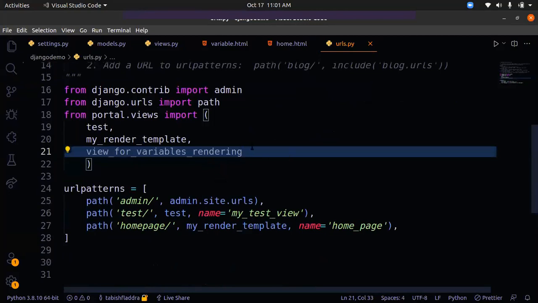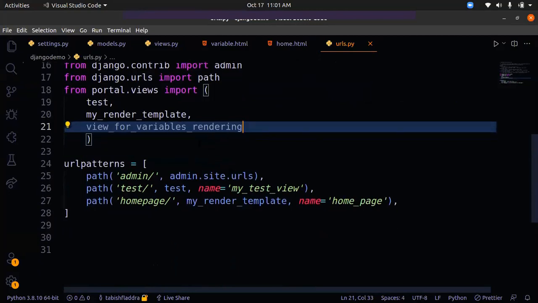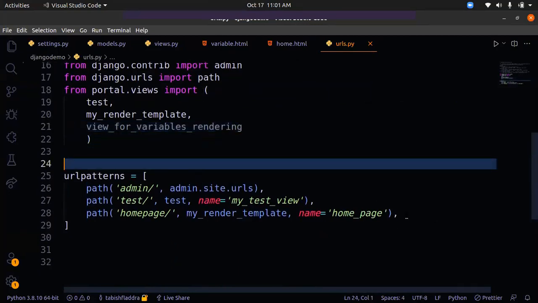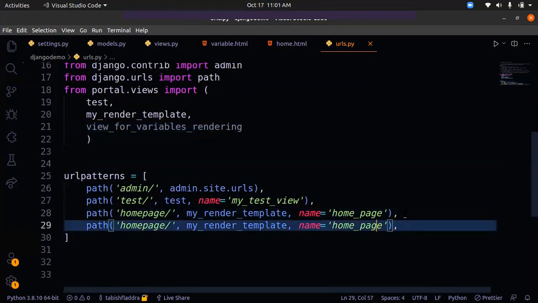So we have imported the function name here. I'm using some keyboard shortcuts, so you can directly copy this line manually. Let's give it as variable. Our function name is variable view, variable.